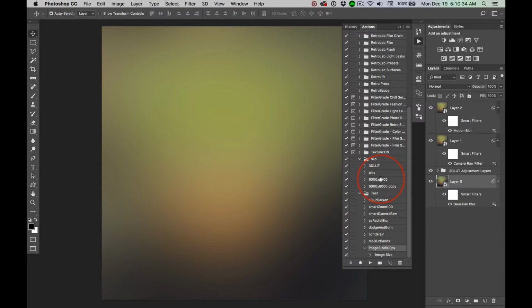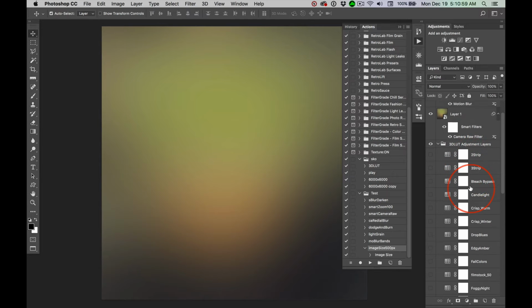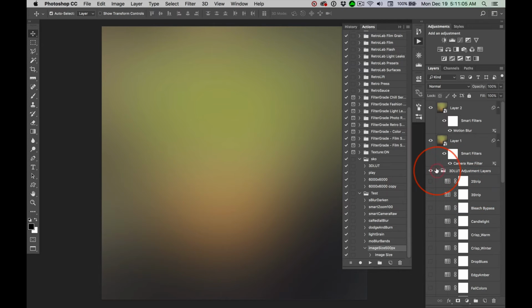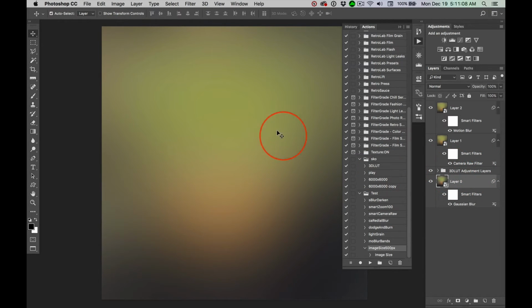This action takes a photograph, resizes it to 6,000 pixels square, and applies a specific Gaussian blur that I can then jump back into and edit after the fact because this is non-destructive. This action also contains this 3D LUT action, which creates this folder, which is every single one of those lookup tables correctly named, sitting here waiting to be applied on this image, which gives this single image incredible flexibility for a whole range of different looks.